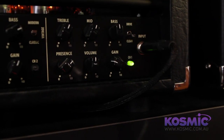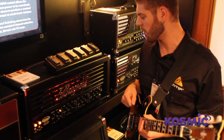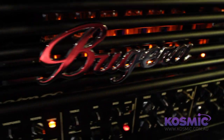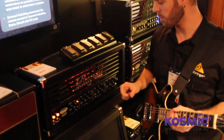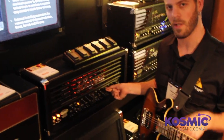The clean channel features a two position mode switch that allows you to get a good vintage crunch out of it. Channels 2 and 3 are identical and can be set up to sound identical, or can be actually quite different using this three position mode switch that gives you a different gain setting.